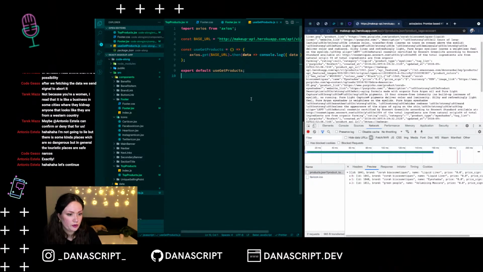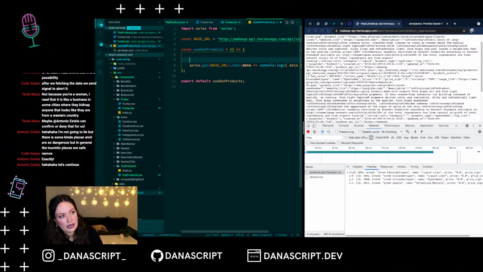So, use get products. Let's create a function. The beauty of hooks is that you can have the whole functionality that a React component offers you within a hook.